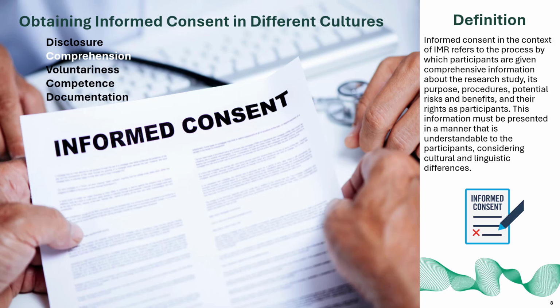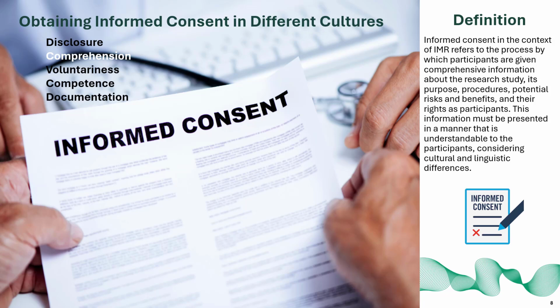Voluntariness, interesting word, but we're volunteering to do something by that informed consent. Here we talk about participation must be voluntary, meaning that participants should not feel coerced or pressured to take part in the research. They should be free to decline or withdraw from the study at any time without penalty. In terms of competence, participants must have the mental capacity to understand the information provided and make an informed decision. This includes ensuring that vulnerable populations and people are not exploited, of course. Documentation: informed consent should typically be documented through a written consent form that the participant signs. In some cases, verbal consent may be appropriate, but it should still be properly recorded.